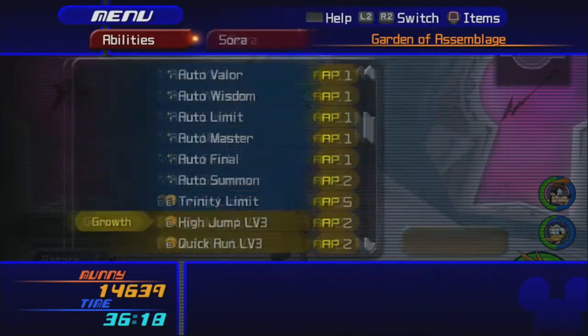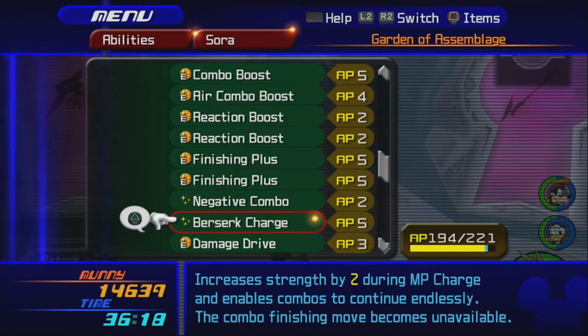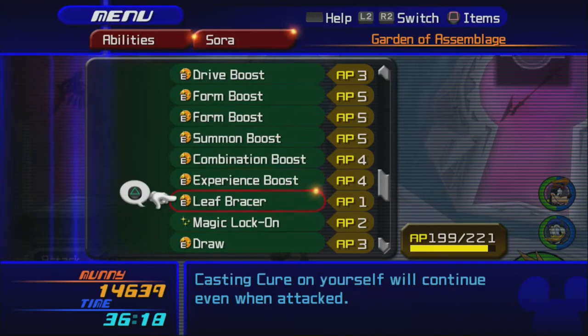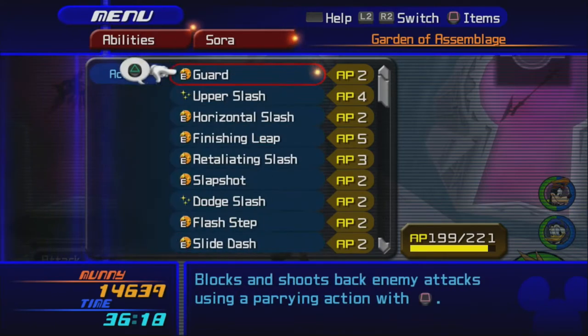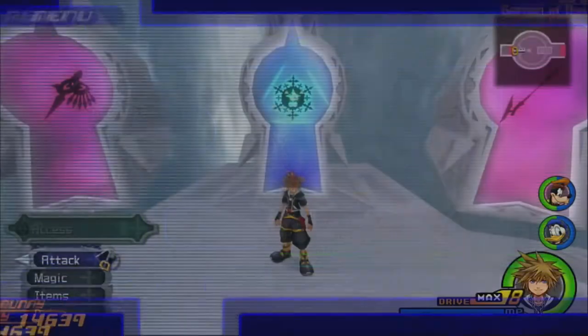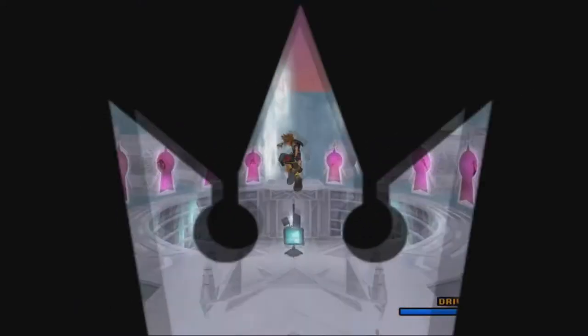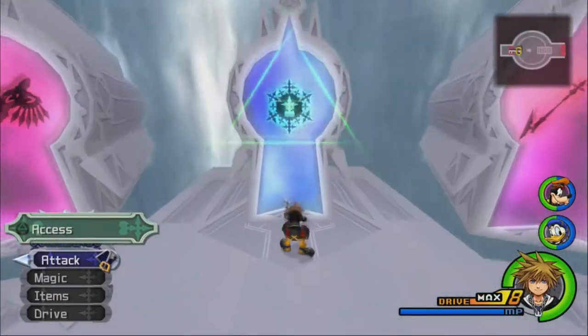Before we go, however, I want to equip all of my combo pluses, just because I can. I think I'm also going to equip Berserk Charge. Why not? I think that would be a good idea. And I've got Ultimate Weapon and all the usual suspects as my Keyblades. Bada beam, bada boom. Let's go back and fight Data Xemnas.